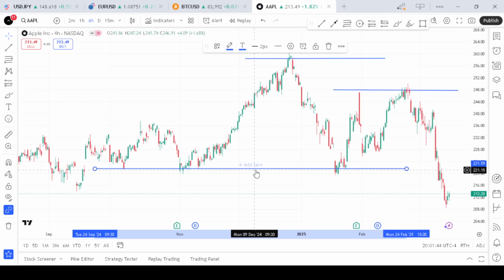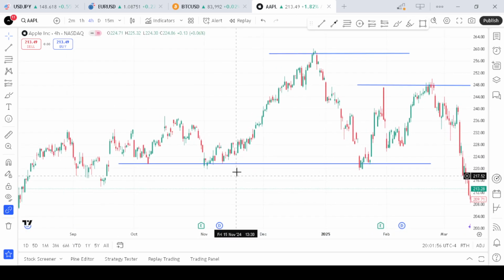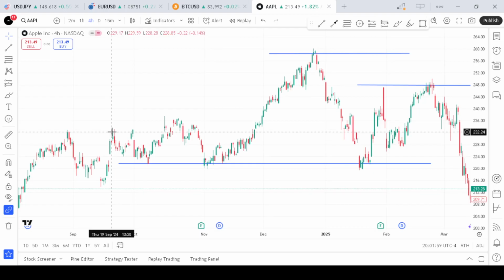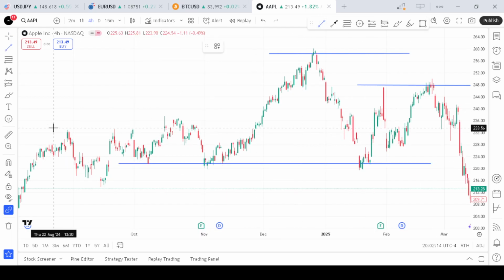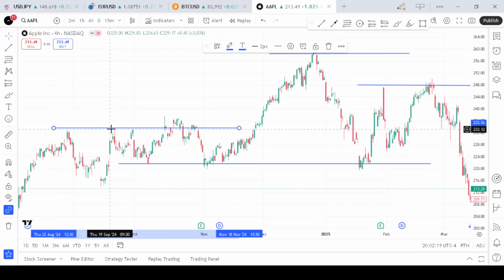It is essential to adjust your lines for accuracy. If the level doesn't align perfectly with recent price action, refine it to account for most touches or reactions in the market. Because the more touches and more reaction in the market, the stronger that level. To ensure your support and resistance levels are well defined, we need more touches. So the more the touches, the stronger that level will become. This is typically what we are talking about. The more touches, the more significant that level becomes.